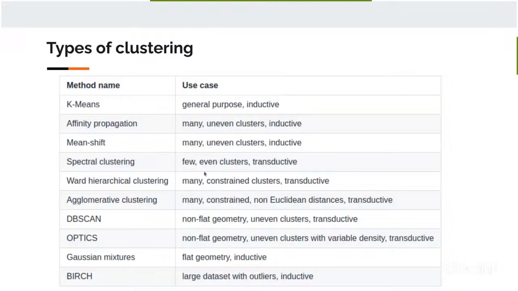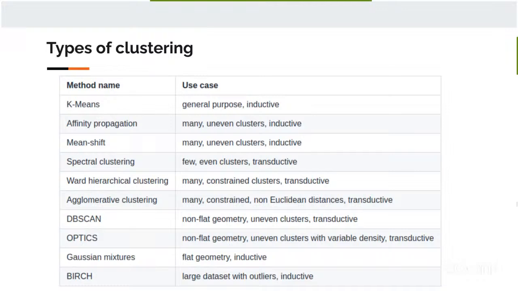It depends on different use cases, whether inductive or transductive. Inductive means that if some other data point that was not present before clustering comes in, will you be able to assign a label for it or not? That is what inductive and transductive mean.